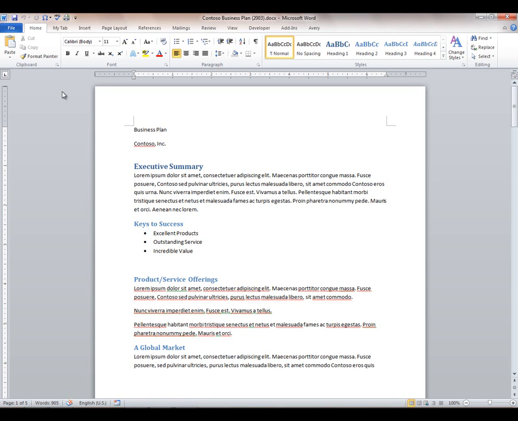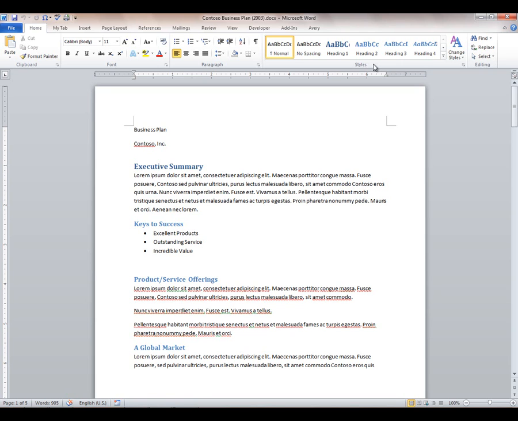A couple things I want to point out to you here. Some tabs will have what we call galleries, and you can see a gallery over here in the Styles area. Styles, for those of you who don't know, are just basically predefined formatting options, and within a gallery what you have is a visual representation of those styles. So I don't have to go through and look at very plain menus that have names of styles but don't really give me a sense of what that command is going to accomplish.